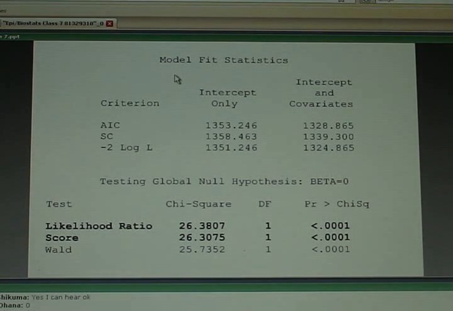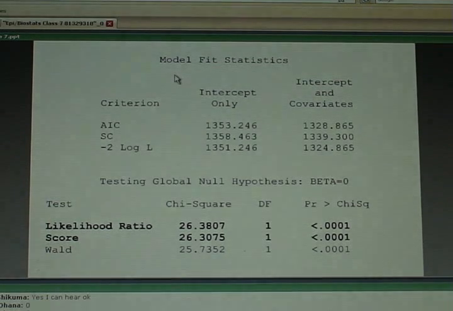That's why all these tests have 1 degree of freedom. Notice they're all very similar to one another, so you have the liberty, the choice, of using any of these three different tests of significance for trying to test the null hypothesis. The null hypothesis says sex has no influence whatsoever on your risk of getting heart disease. No matter what test, you get similar p-values because the test statistics are very similar. So when you have a 2x2 table, SAS gives you three different tests for testing the association of that risk factor with that outcome. Okay?